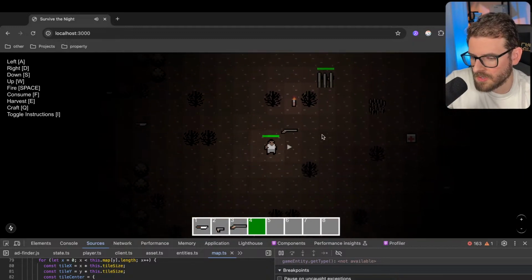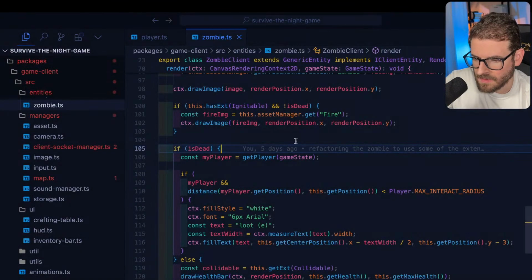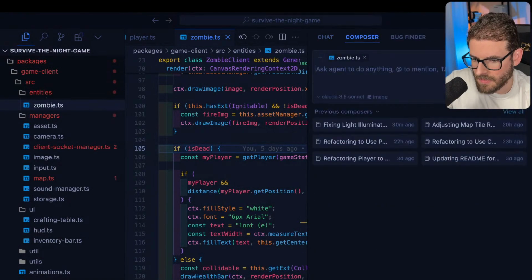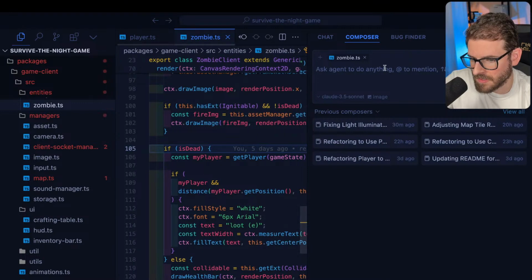Oh, you know, I could do the gas can. Let's do the gas can. Let's actually test Composer, right? I keep talking good things about Cursor, but let's actually try it out.